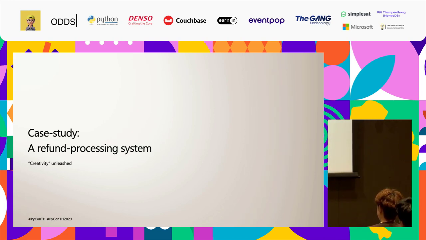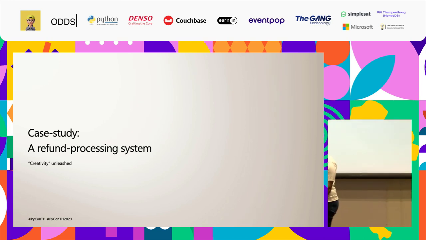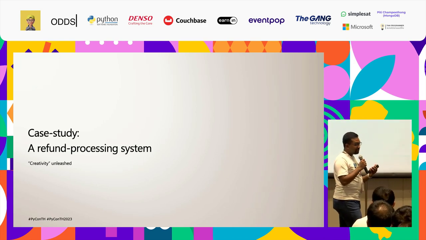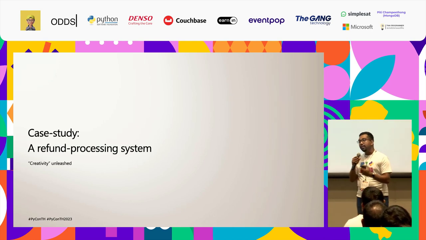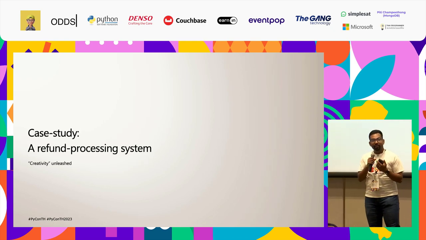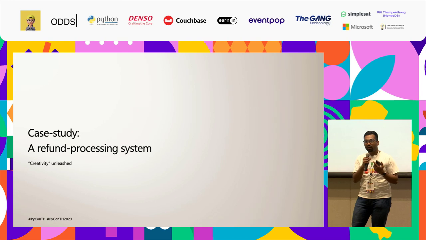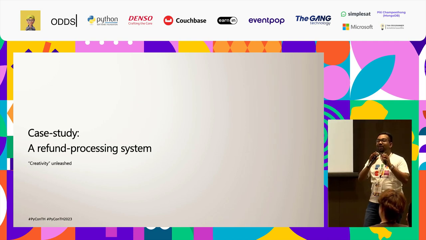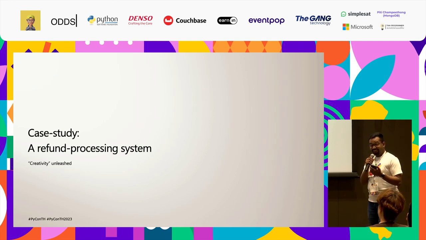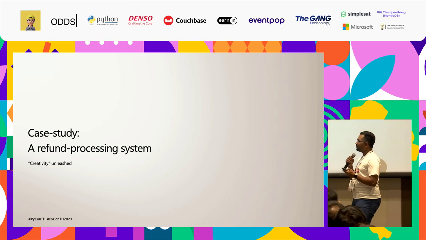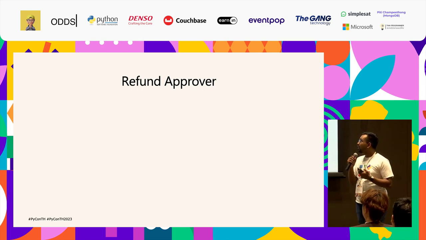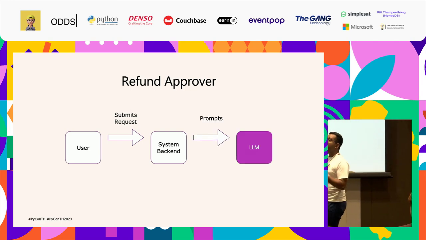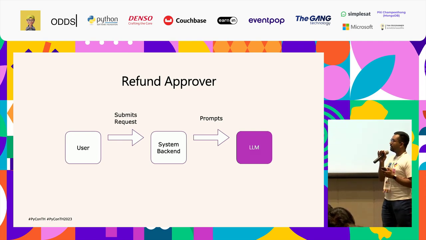Let's look at a refund processing system. I went to Tampines — it's an HDB town in Singapore. There was a vending machine and I was very thirsty. I put in my coins, got the change, but no drink. They know their products can do this, so they have a big notice: 'If you don't get your drink, just WhatsApp us.' So imagine a refund approval system where if customers don't get your product, they can submit their claim.